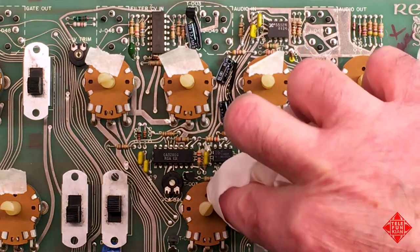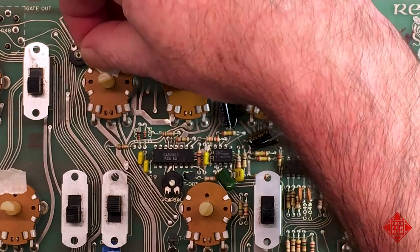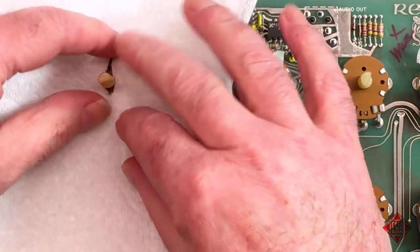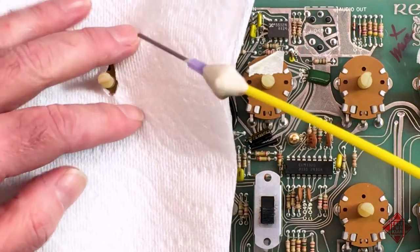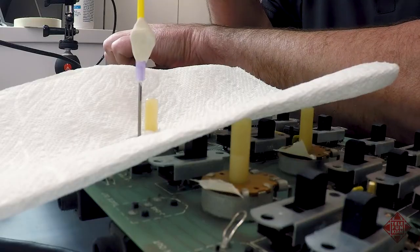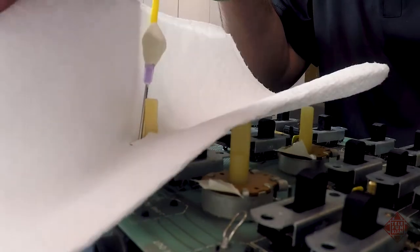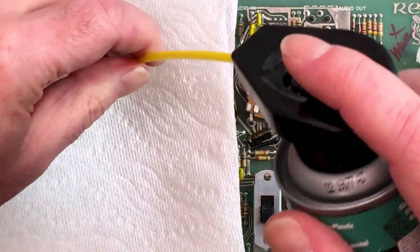Now, you don't want to be getting these types of cleaners all over the board. And so again, another tip from this fellow YouTuber is to take a piece of paper towel or something of that nature and make a little cutout, protecting the rest of the board from any overspray that might occur. And if I can get this right in here, we'll listen to what's going on. And I'll turn down the other oscillator. So indeed, we're just listening to this one.